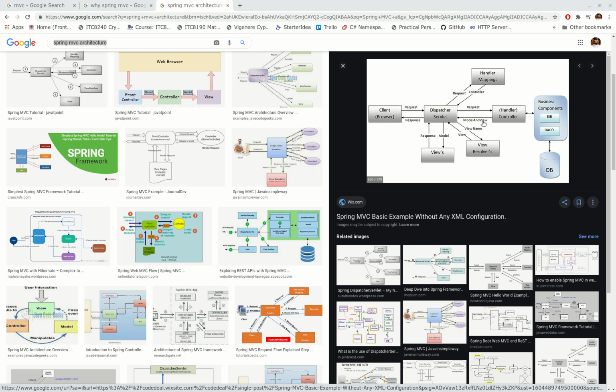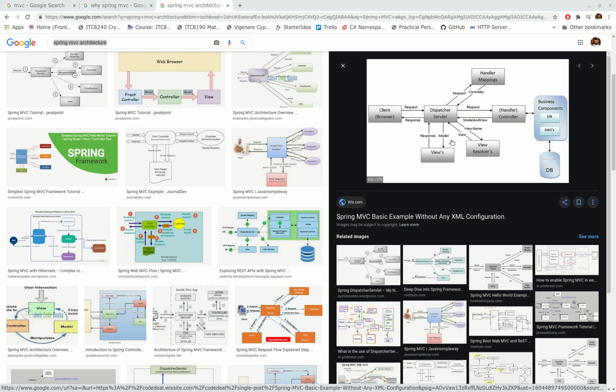The dispatcher servlet works on a design pattern called front controller. This pattern is common even across other web MVC frameworks. So basically, how the Spring dispatcher servlet works is that all incoming requests that come into the application are first intercepted by it, based on who wants to go where, and it will delegate to the respective controller.